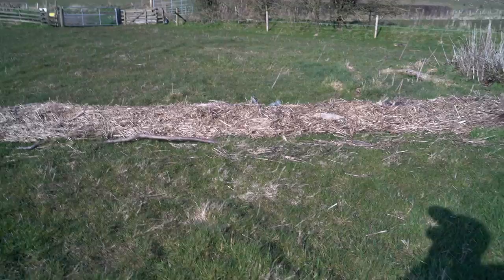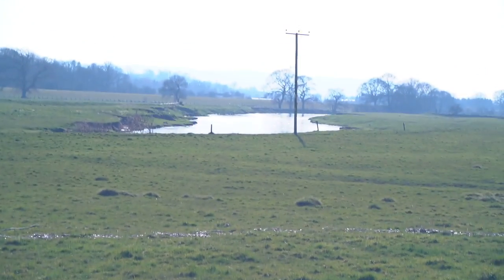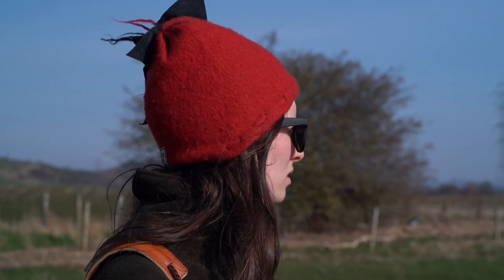Right, we're about to fly some drone, and notice this big amount of reeds up here, but that's the water down there. Everywhere did burst its banks quite bad, didn't it? Yeah. So we'll show you from above.